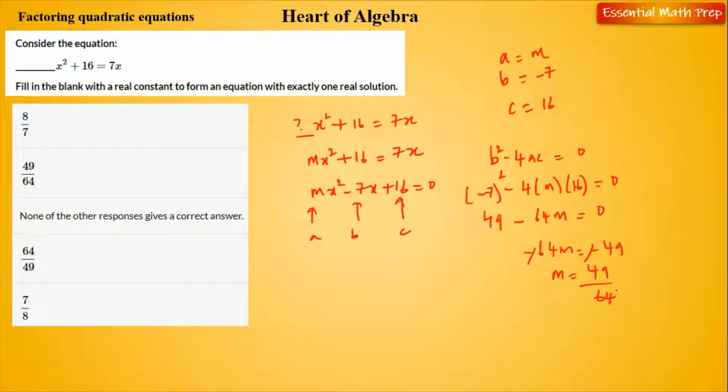No, we can't reduce it any further. Can we? I don't think so. 7 can reduce 49, but not 64. Similarly, 9 can't do it either. So let's see, we can try 64 by 3. No, that won't work. So we can't reduce it any further, which means this will be it. All right.